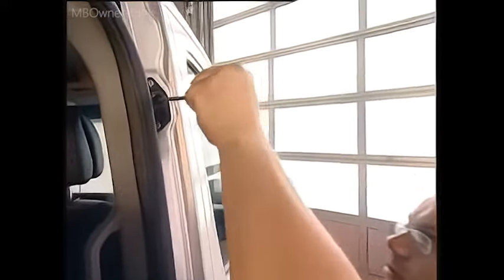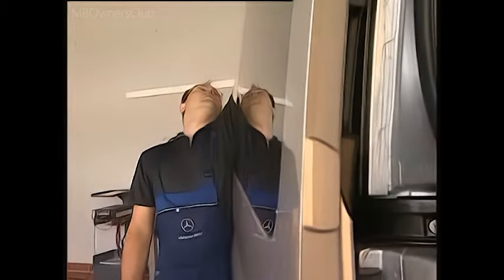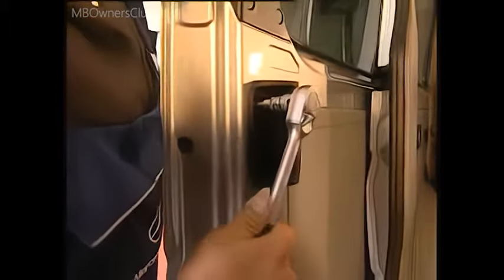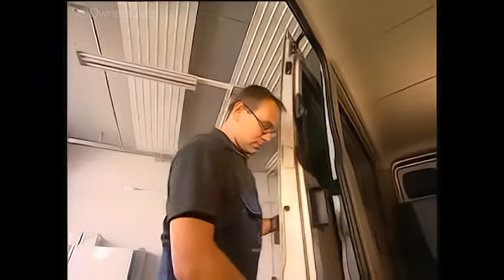Now check the spring elements of the two sliders. The end stops you screwed in earlier, at the rear of the door, can now be screwed out again so that the door rests on the body when closed. Finally, adjust the two sliding door end stops. To do this, open the door until it catches. Slacken all bolts at top and bottom and push the end stops to the ideal position by opening the door.